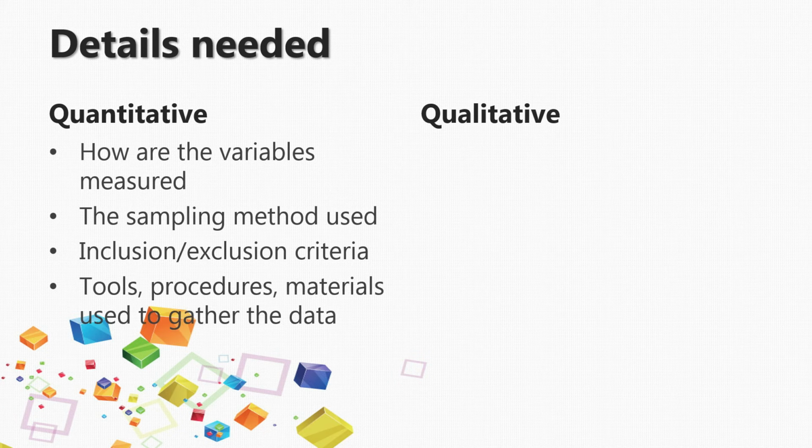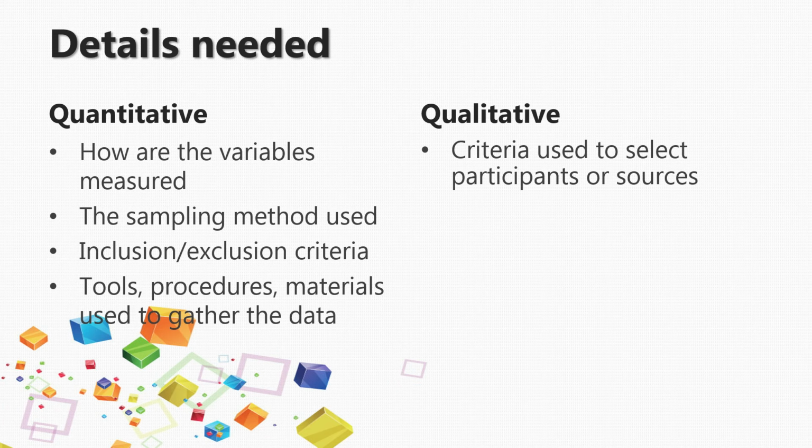What are the tools or procedures or materials that you would use to gather the data? Are you going to use a survey questionnaire? Will there be a guided interview? Are you using secondary data, for example? So what are the tools, procedures, and materials used to gather the data?